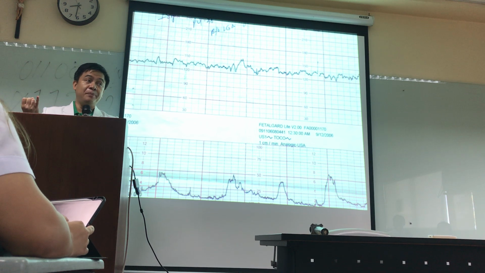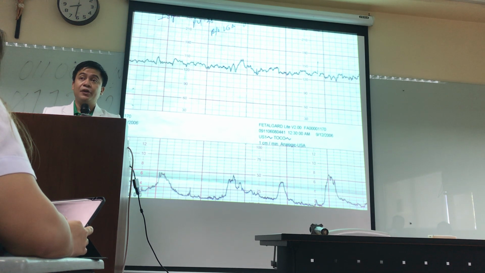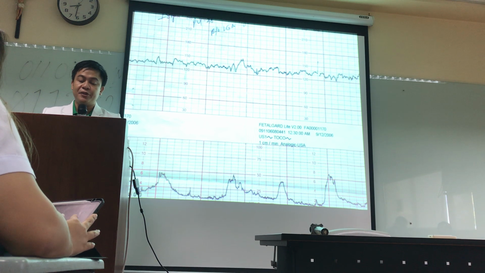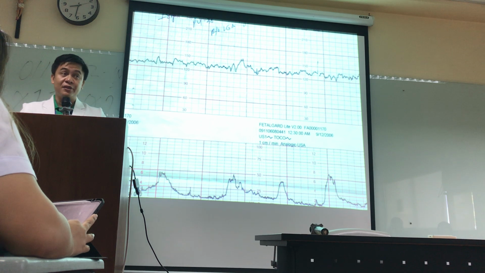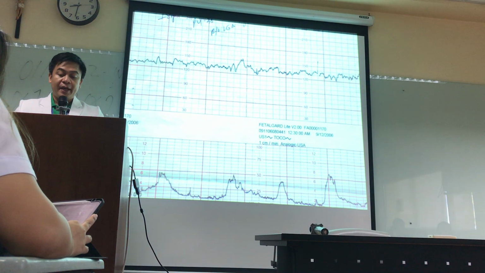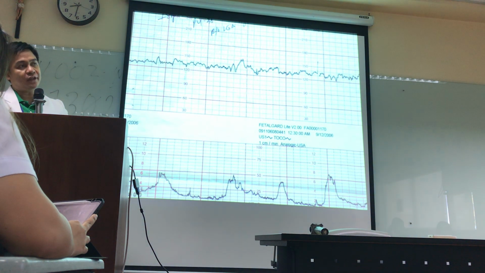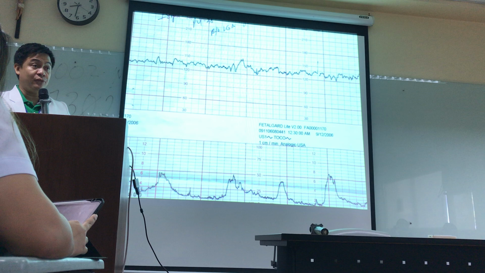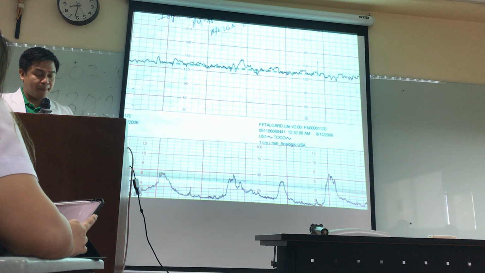Of course, number one would be your intrinsic cardiac pacemakers, your cardiac conduction pathways. What else? Autonomic innervations such as your sympathetic and parasympathetic innervations. And then you have your intrinsic humoral factors such as your catecholamines, and of course your extrinsic factors and local factors such as your calcium and potassium. Okay, so yun yung nag-a-affect ng baseline fetal heart rate.